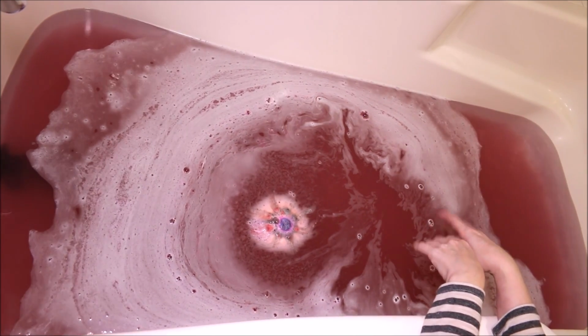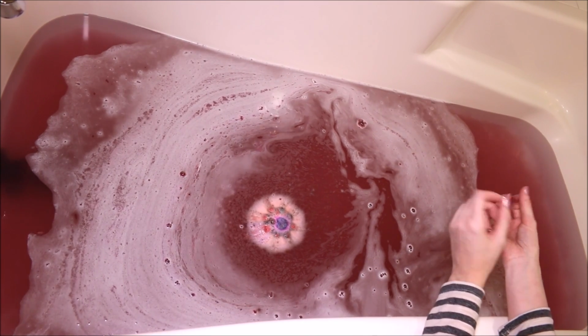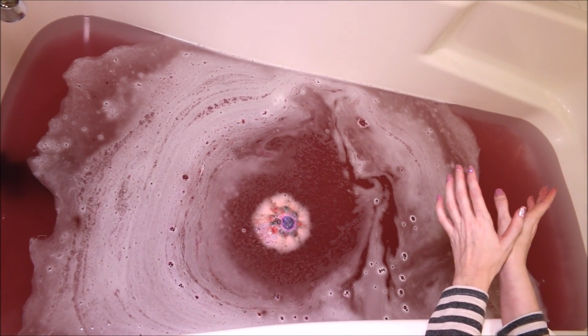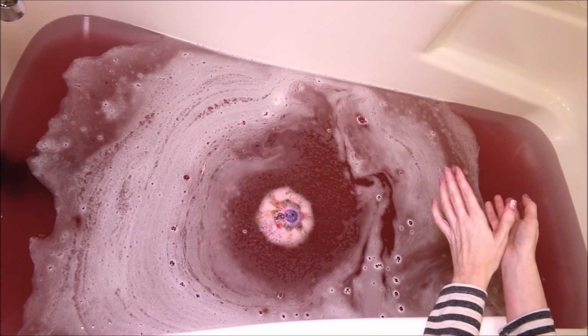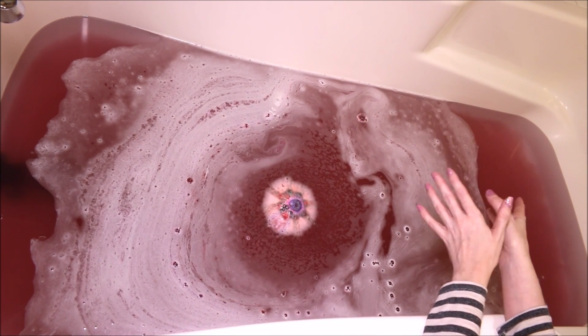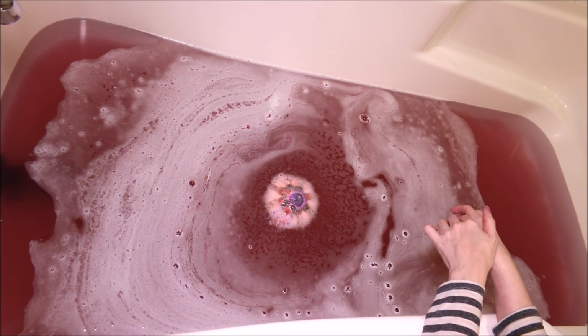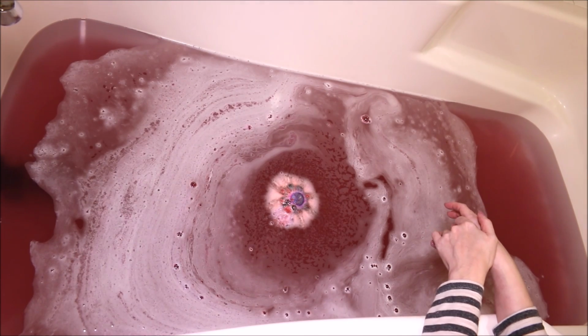It's very, very pretty. And the scent of this, I definitely smell that spa-like scent. It's just a very fresh, clean smell. It almost reminds me of springtime, like a spring rain, just a very fresh scent. So I am going to fill up my tub the rest of the way and hop on in here, and I'll be back with what I thought afterwards.